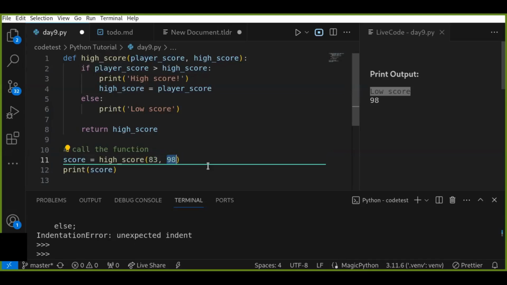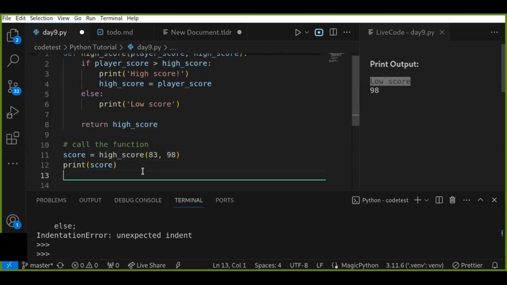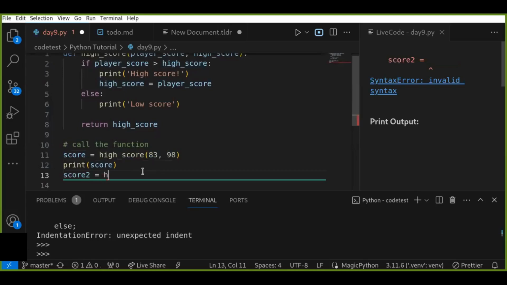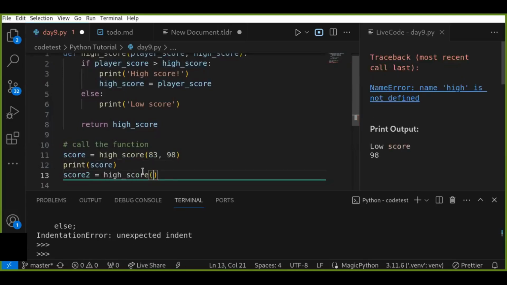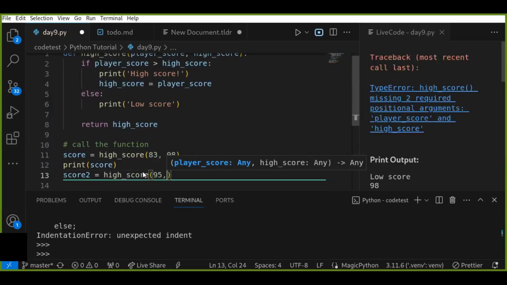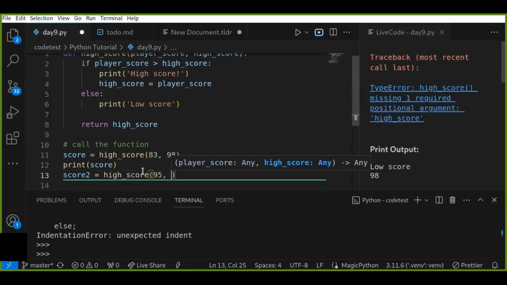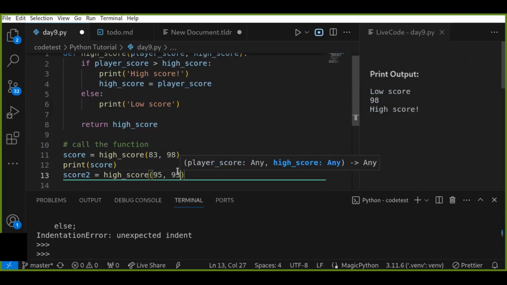You are developing a game application that evaluates based on the player score and previous high scores. And we can do one more call, score 2. For example, let's pass 95 as the player score and the previous high score is 93.